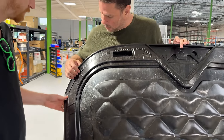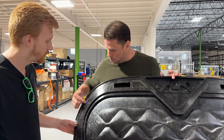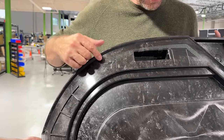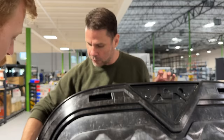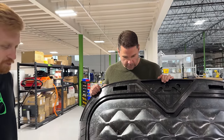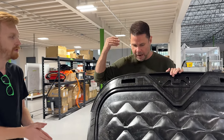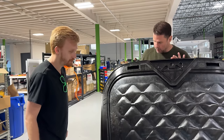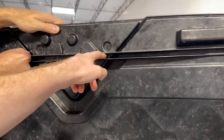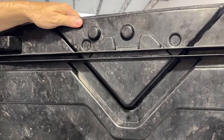You can get ribs and little features like this — this is what we bond the solar panel on top with. The bonding agent will go around here, so if you wanted to replace the solar panel you'd cut it off just like you'd cut off a windshield on the front of your car and then bond a new one on. Likely we would probably just send you a new rear hatch. You can see the super defined features on the back — that's where the seal goes so it just presses in there and seals on the back.